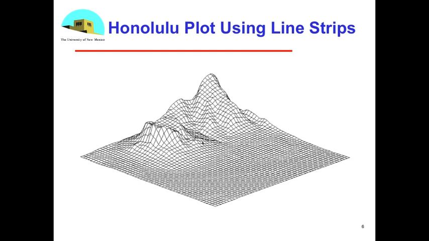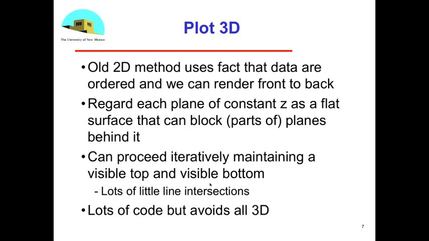So if I keep track at any time of where the present top and the present bottom are, as I add a new one, I can compute purely in 2 dimensions which little line segments, or actually parts of line segments, are going to be visible over the top and visible underneath, and I update my present top and present bottom until at the end you wind up with a plot that looks very much like this, all done in 2D going front to back. A lot of little intersections have to be computed along the way, and if you look at the code, it's really long.